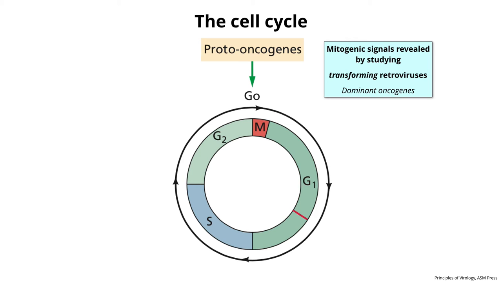We call these dominant oncogenes because you just need to put one copy of the gene in a cell and it will start the cell dividing. All right? And again, as long as the retrovirus is there making this gene product, some part of this mitogenic pathway, you're going to be stimulating the cell to get through the cycle over and over. So it's no longer regulated. Being part of the virus means that this gene is no longer regulated.